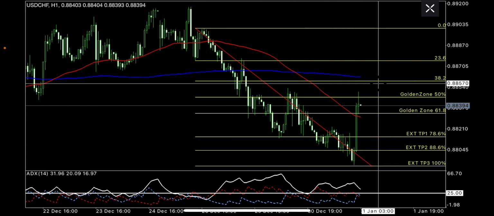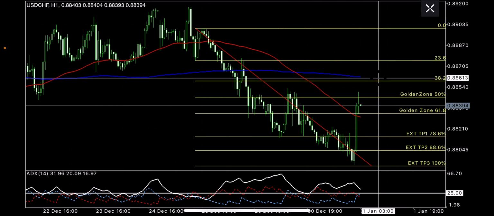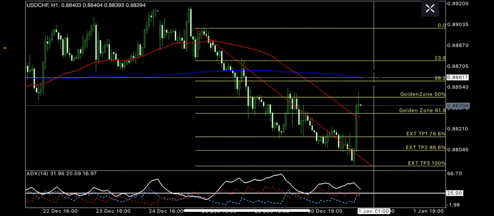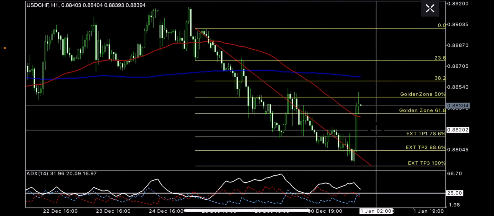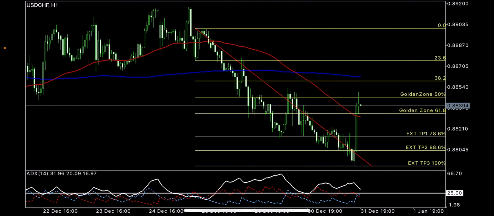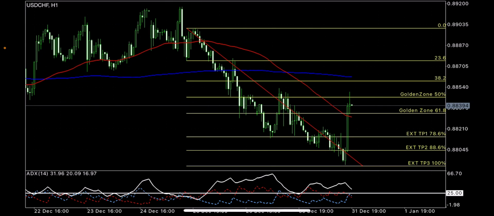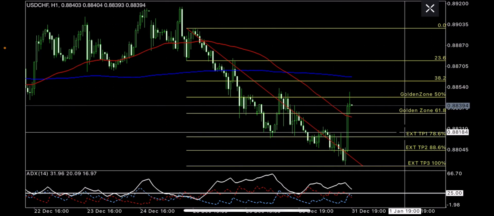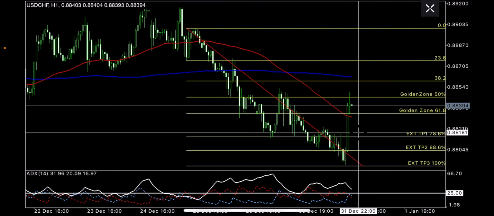My stop loss can be right here, the 38.2, or right above or right behind it just a little bit, because sometimes price can go up, hit the 38.2 and go right back down. So what you would do is put your stop loss just a couple of pips, about 5 pips, behind it. That's all. And that's how I draw out my Fibonacci extension. I just draw it backwards, and as you can see, that gives my take profit levels. That's the Fibonacci extension.